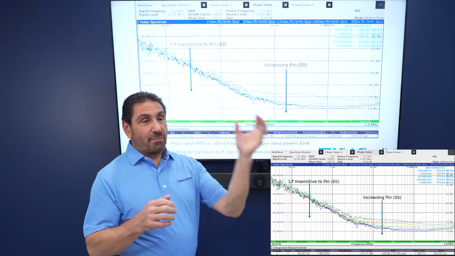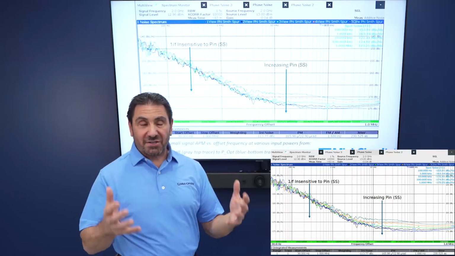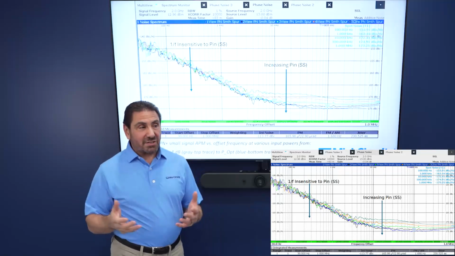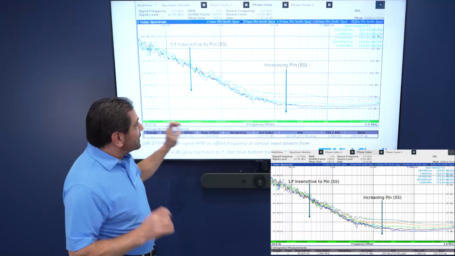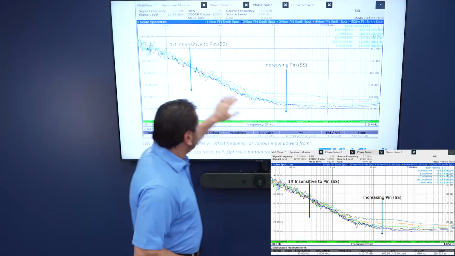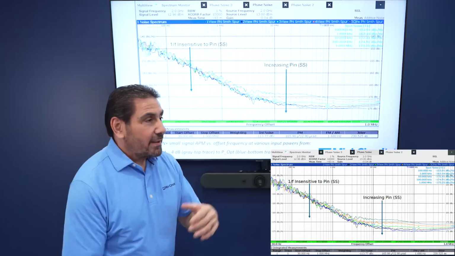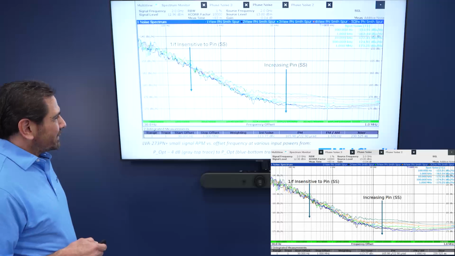Again, it's an up conversion process. That process doesn't care where the frequency is to a large extent, and it doesn't care what the power level is to a large extent. So this kind of indicates you have a good measurement. It's increasing with input power. The 1/F region is not changing. That's a good measurement. It's inconsistent with the small signal theory. Well, now let's go the other way.